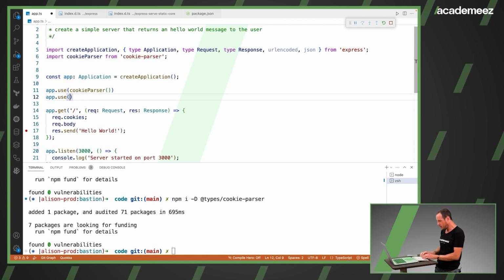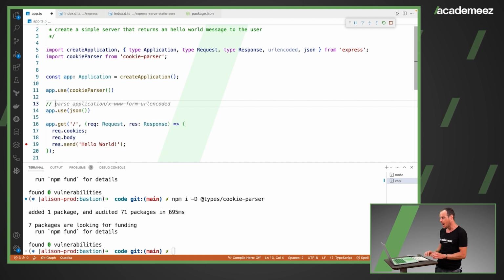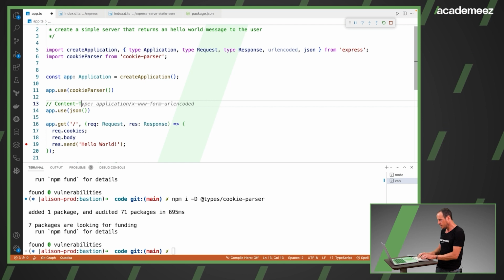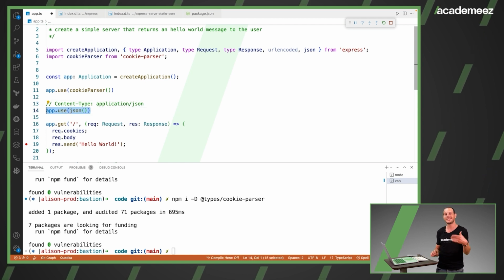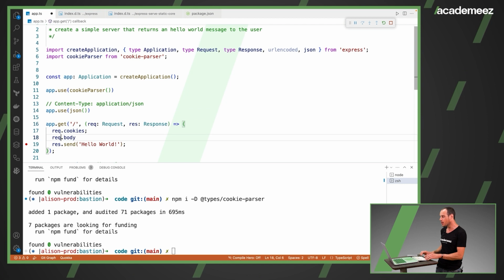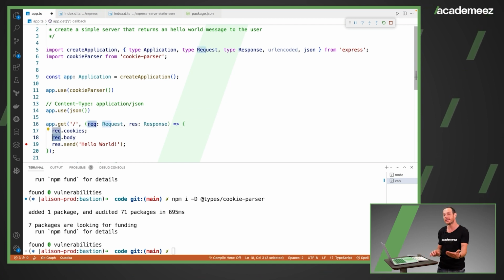So if I'm doing app.use json, it will take the body from a request with content type application/json. So basically a request whose body is arranged in a JSON format. They will parse that body and place it in the request object, adding data, piggybacking data on the request object, the body property.